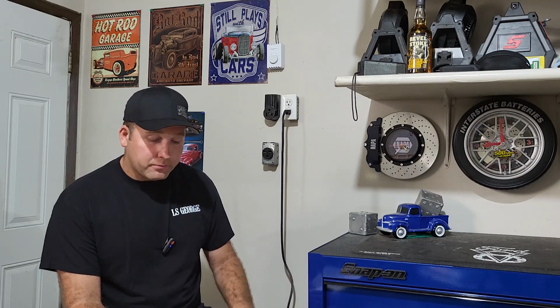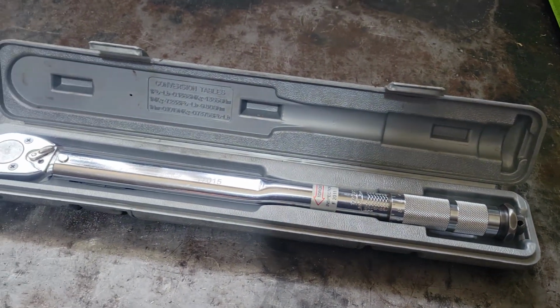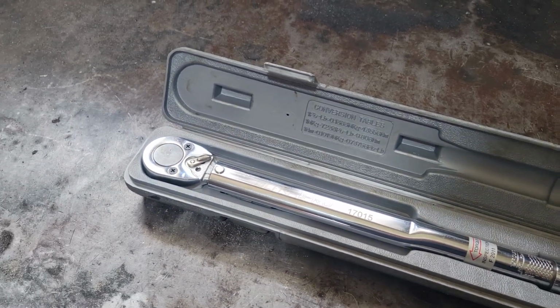I carry a couple of 1/2-inch drive sockets just for doing wheels, so your standard like 3/4, 11/16, 13/16, or if you had a newer vehicle, it could be metric 20, 21, 22 mil, somewhere in there. Obviously you're going to want a torque wrench. You're going to be taking your wheels on and off multiple times a day, so you want to make sure they're torqued. You don't want to just rely on an impact or your elbow clicking.